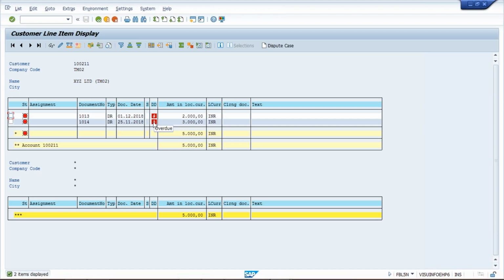Is it only 2000, only 3000, or 3000 plus 2000? Which one is eligible for sending reminder? You tell me, guys, what is your understanding?